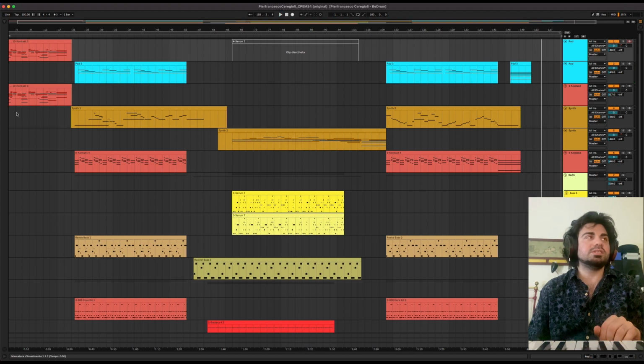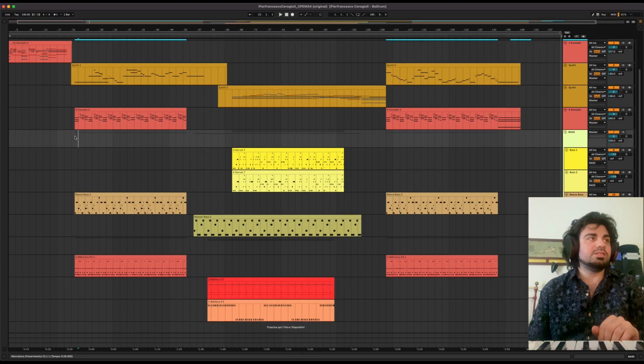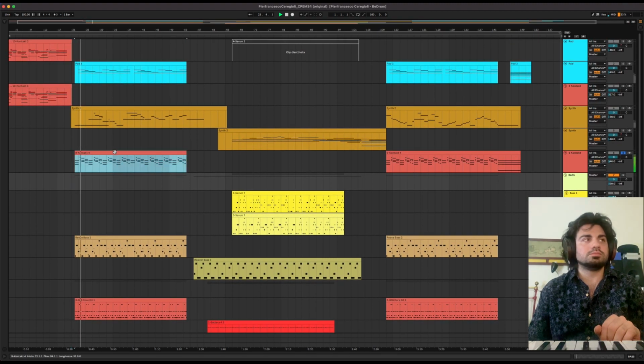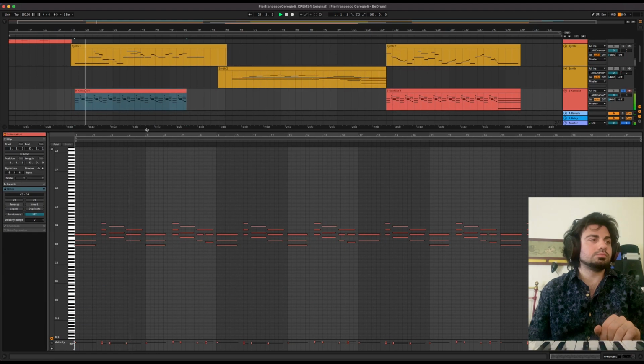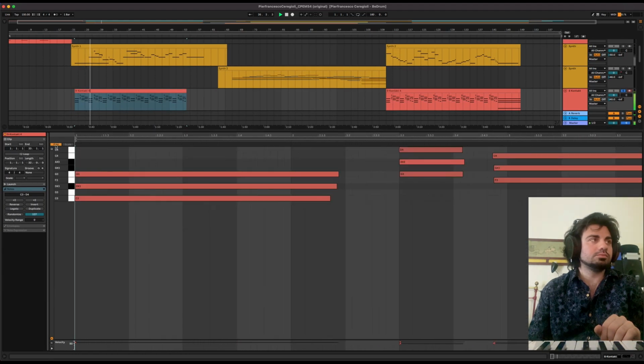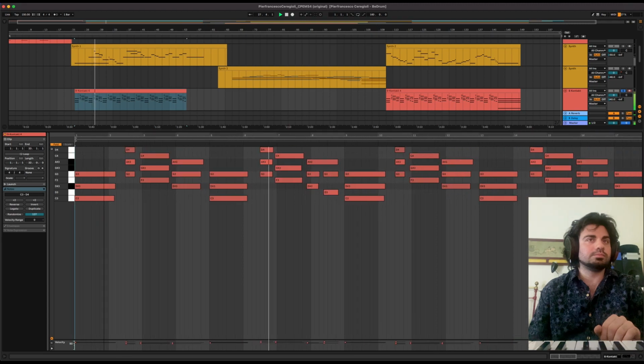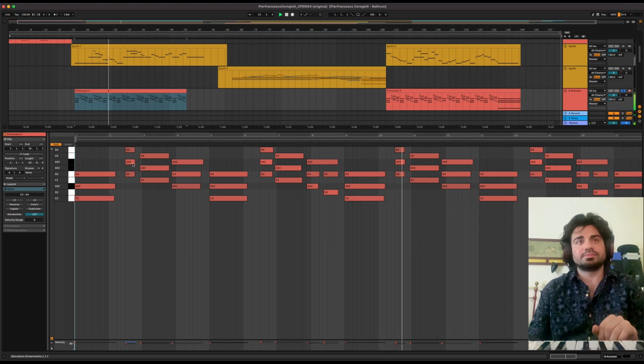So we have these three parts: the intro, the A, the center, the A again, just to end. And the structure is quite simple because the harmony is like four chords, only four.